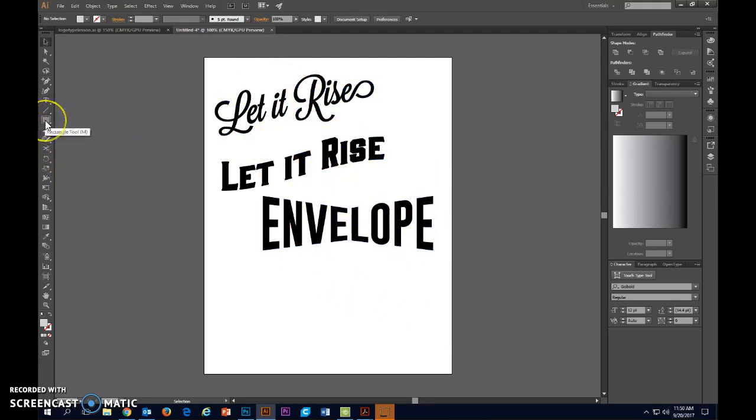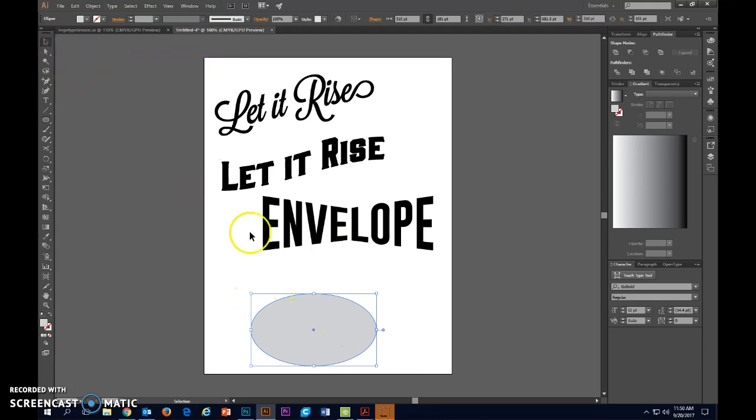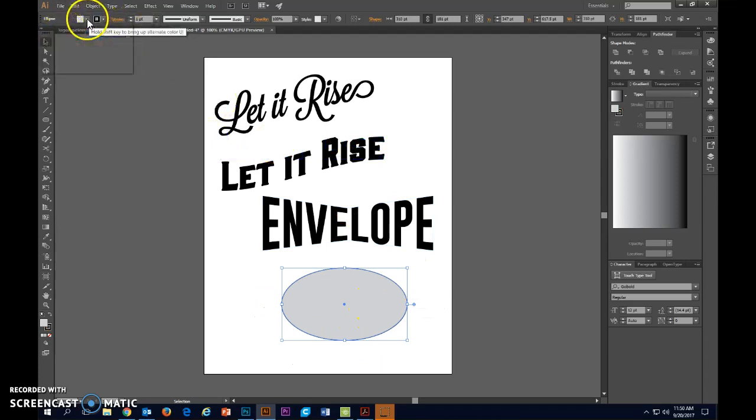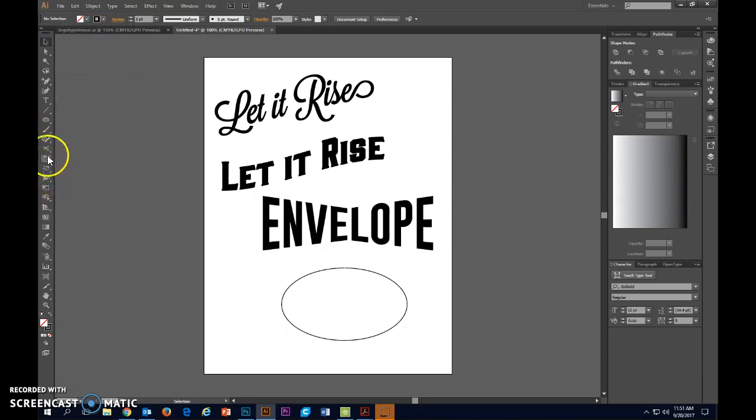There's one more I want to show you. And for this, we're going to use the ellipse tool. And you can draw a perfect circle or an oval or whatever. I'm going to draw just an oval right now. I'm going to change the stroke so I can see it and turn off the fill color. And then over here, under the eraser tool, you are going to find the scissors tool. You can go ahead and just select that tool, and I'm going to go over here and click this, and here, and click this anchor point.